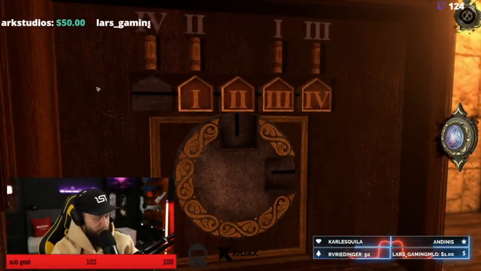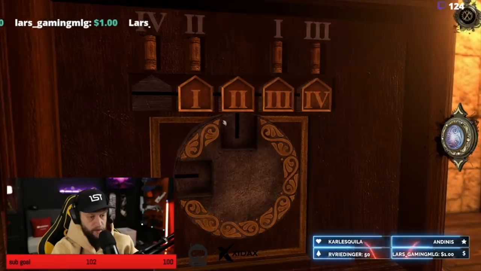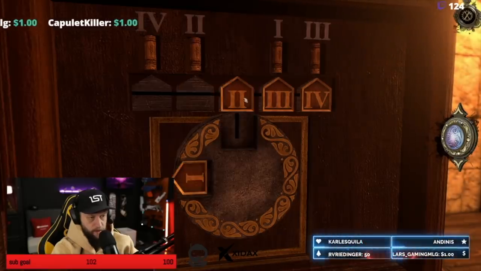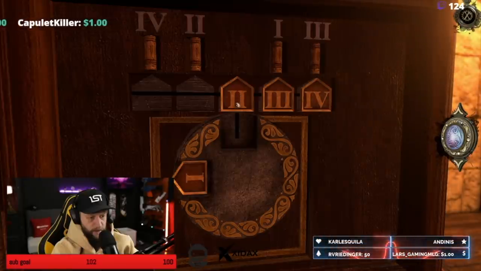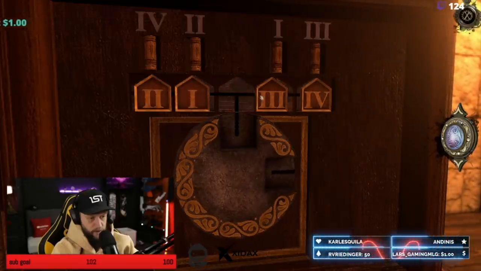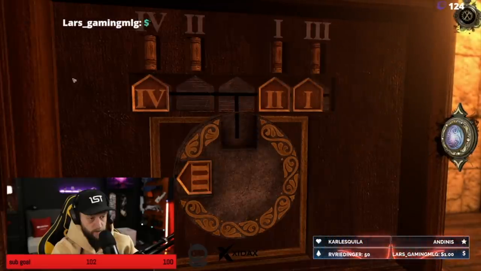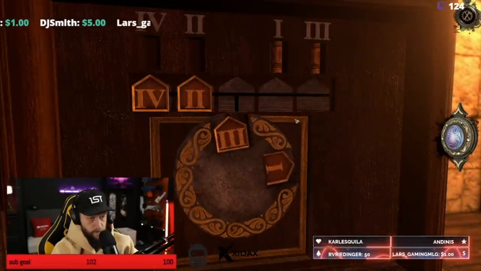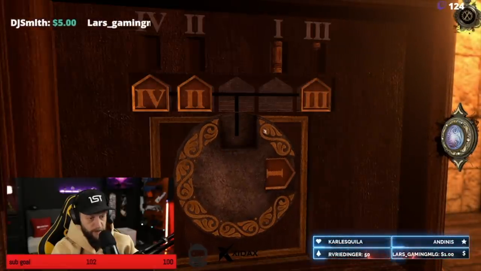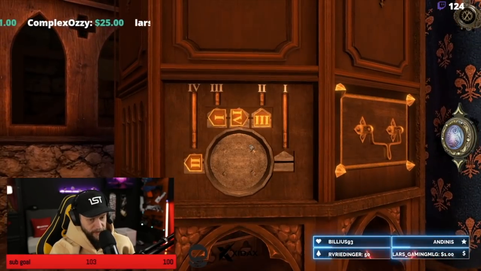You're right. Have you played this game before? Be honest. Oh, I see. Okay. So four needs to go over there. Oh, I like this puzzle. Big brain. Easy clap. We got a square, baby. Let's go. So I need another disc, yeah?